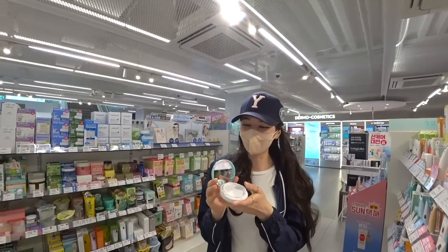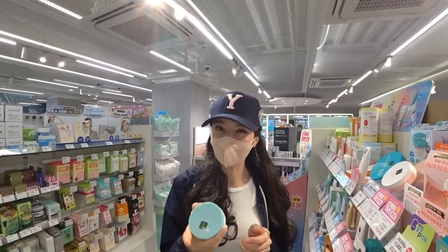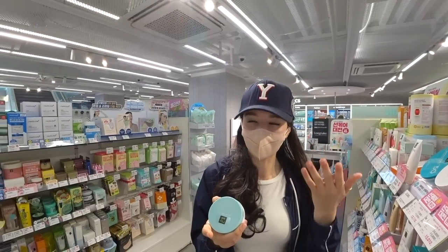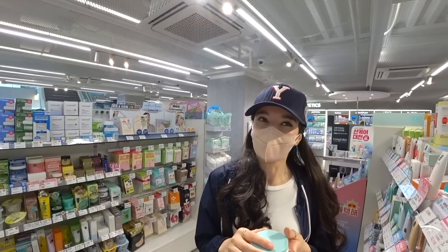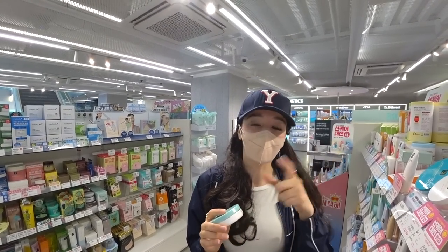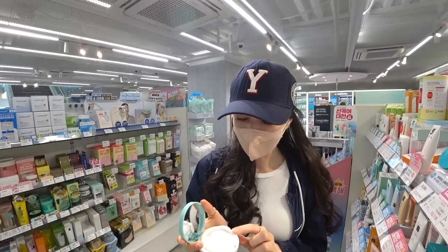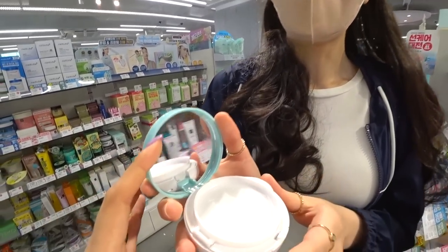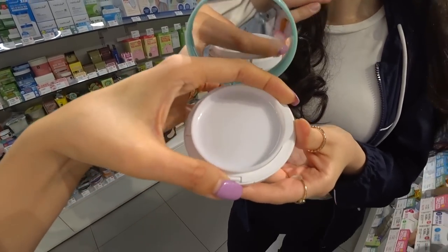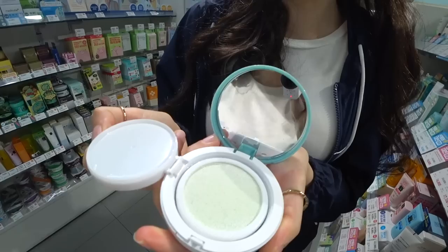Of course. So this one was used by one, and for me, what I like is, especially I go to work and I don't like to put on makeup. But then, you know, you want to have your skin still look good. So I'm looking more for a tone up cream to even out the skin tone. But this one is a tone up cream and it's a sun cream. And also it has sebum control. So I think this is perfect for the summer. Can you open this first? Yeah. I checked, there was no puff.